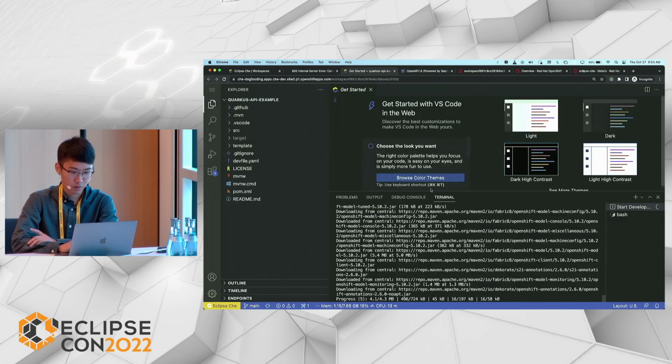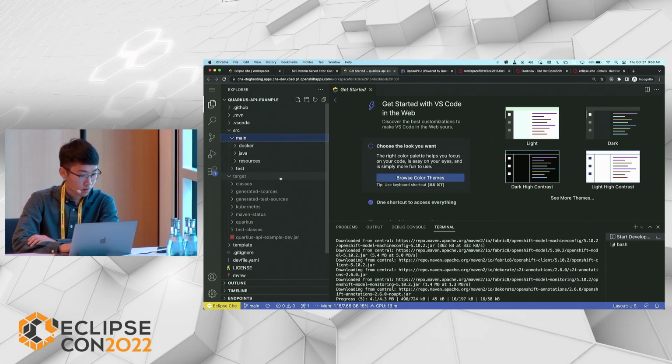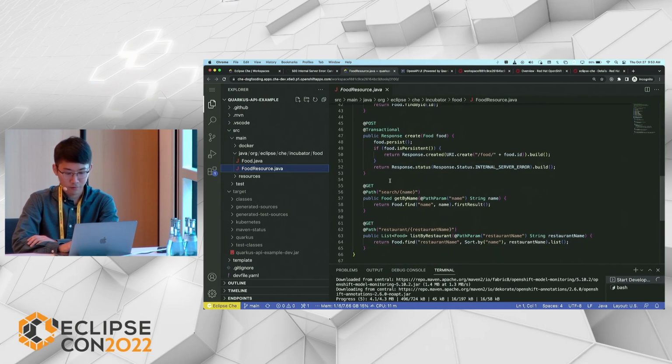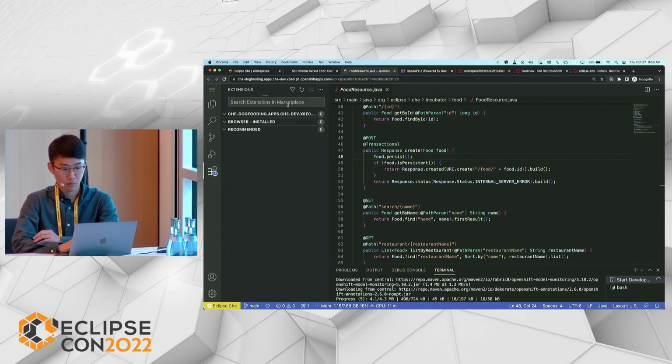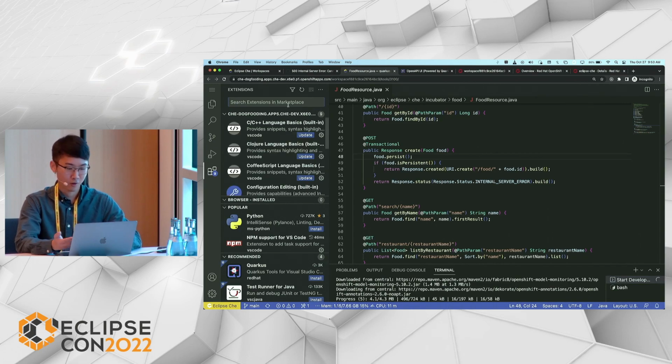And let's try to solve this issue within our workspace. So going back, let's open the Java file that has the method that runs for the post endpoint, and yeah, let's try to fix this issue. So I'm not quite familiar with the code base. I need some help. So let's try to do pair programming and have a colleague help me for today.